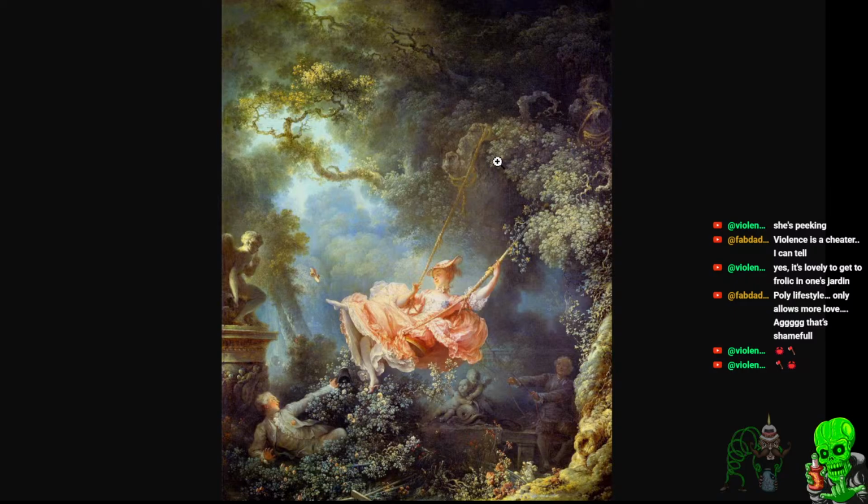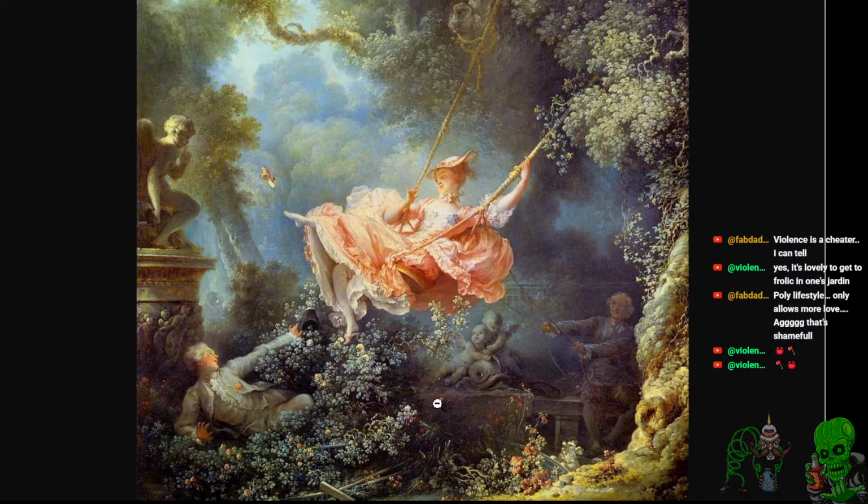And of course, the painting depicts an elegantly dressed woman on a swing and a smiling young man hiding in the bushes below, and to the left, with his hat in his hand. And to the right there's a smiling older man, mostly hidden in the shadows, and he's propelling the swing by ropes. And then there's a small dog in the background, which is a fantastic detail, little dog at the bottom there. As the woman kicks off her shoe, she leaves a gap in her legs, which is drawing the eyes of the young man actually up her dress.